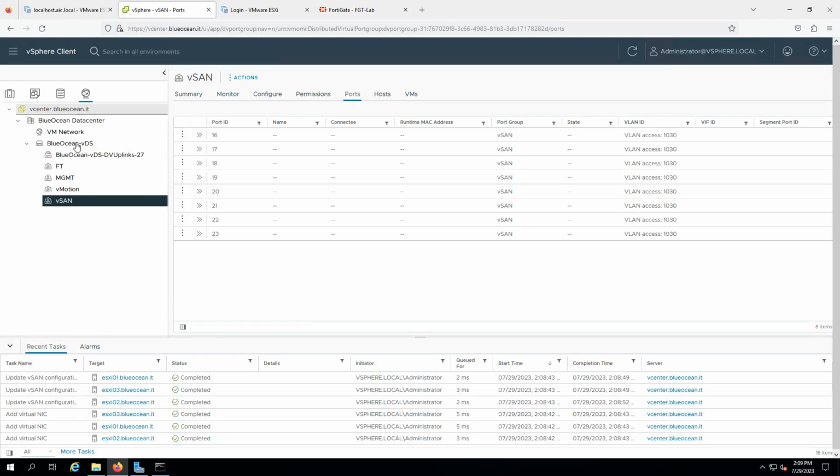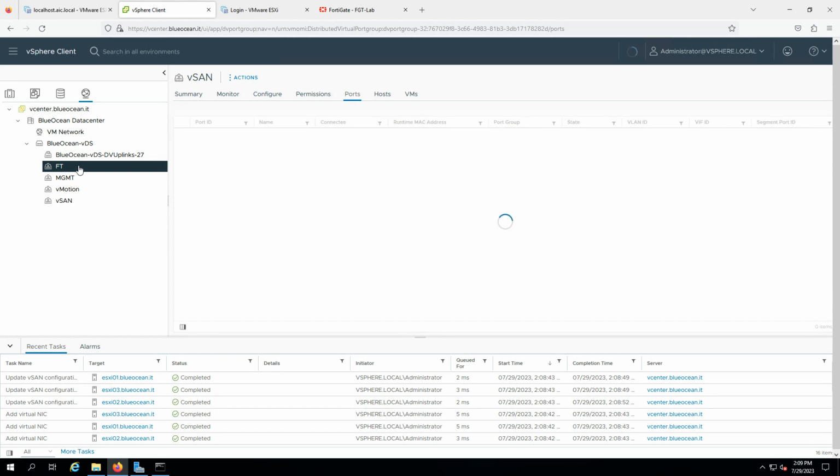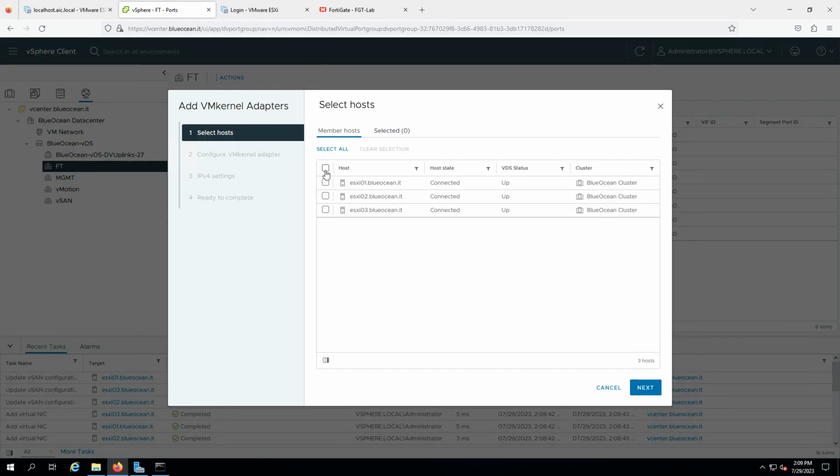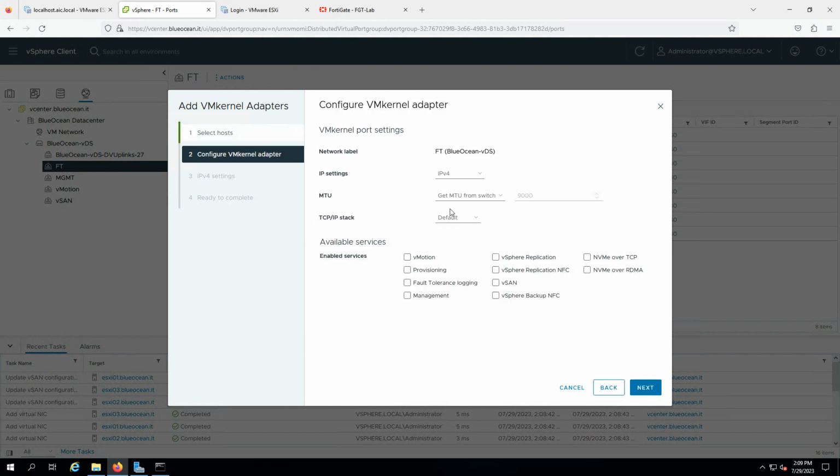It will be for the fault tolerance traffic. Okay.